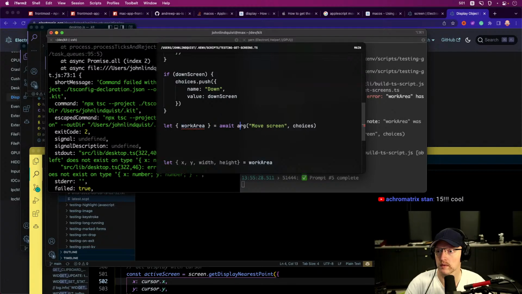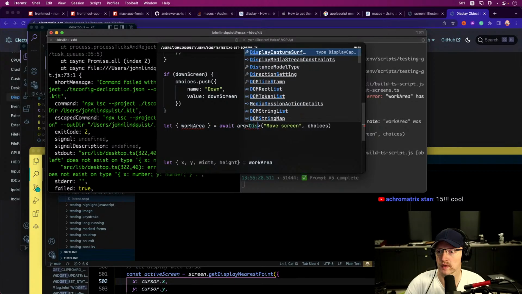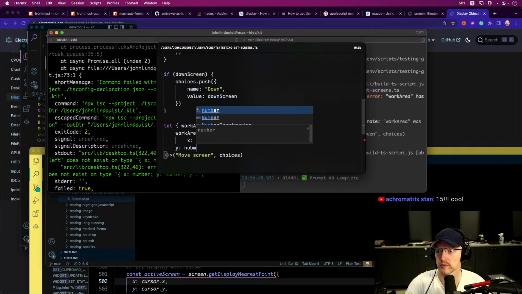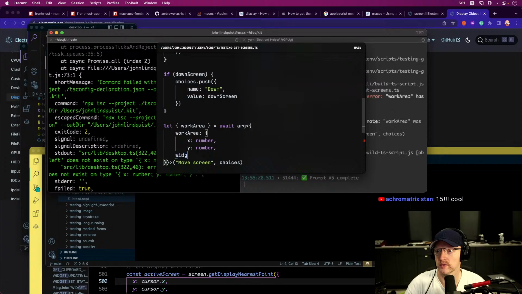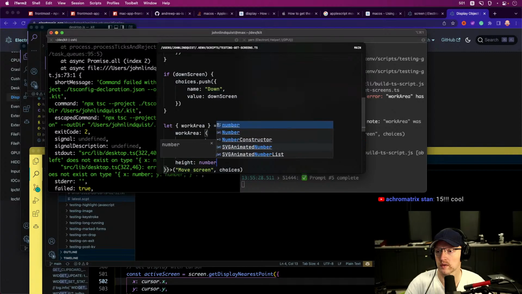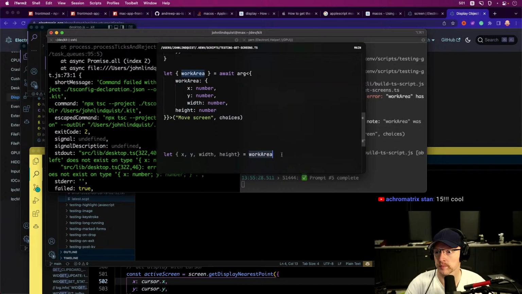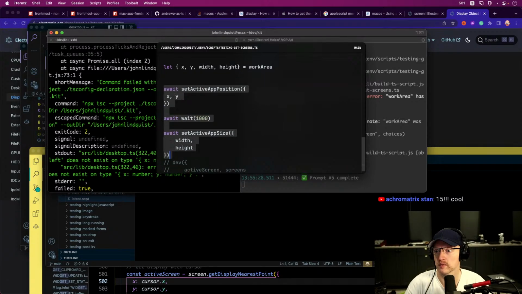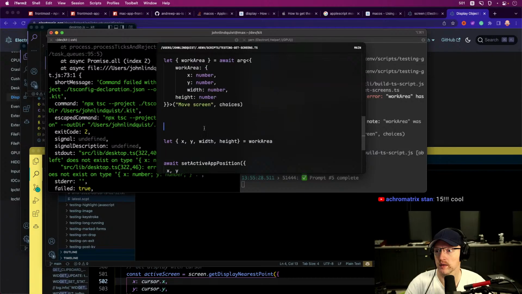And I don't think display is. Work area X number, Y number, width. Alrighty.